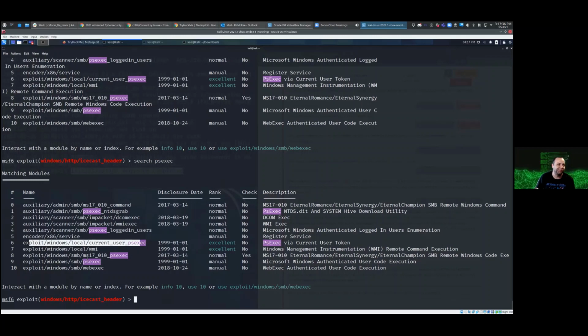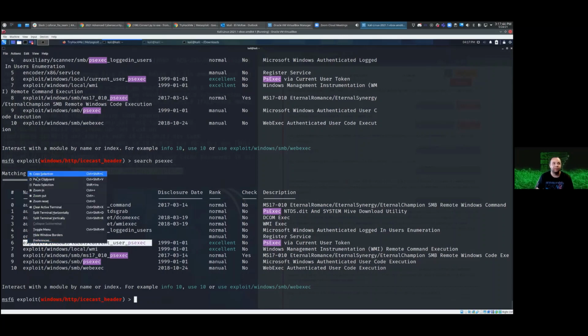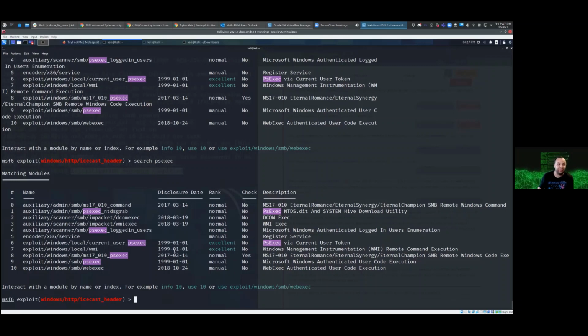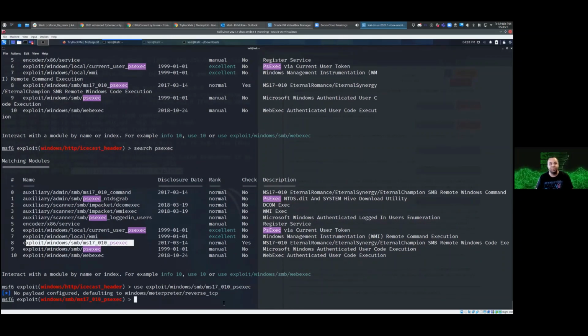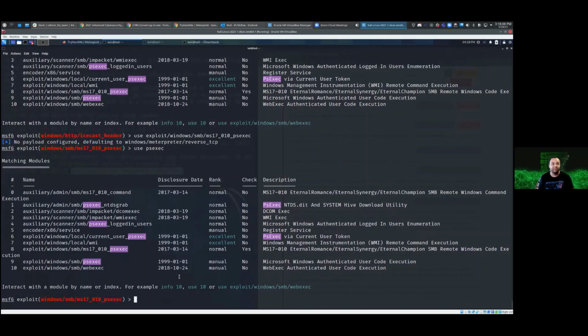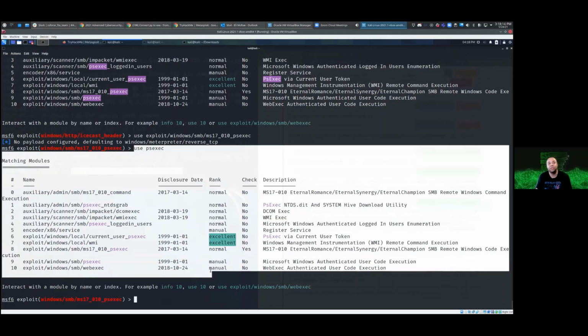Okay, so in the past, if I wanted to use this particular PSExec module, I mean, I still have to do it in this instance, or if I want to use this particular EternalBlue exploit, copy, I have to use this. All right, and so now I am explicitly using that. If I were to type use PSExec, it's basically searching for PSExec. It's like, hey, which one do you want to use?